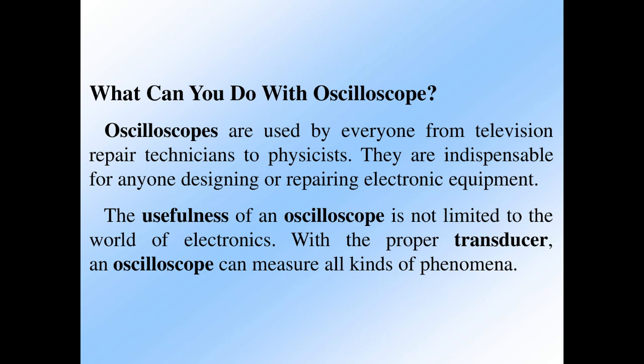What can you do with an oscilloscope? Oscilloscopes are used by everyone from television repair technicians to physicists. They are indispensable for anyone designing or repairing electronic equipment. The usefulness of an oscilloscope is not limited to the world of electronics. With the proper transducer, an oscilloscope can measure all kinds of phenomena.